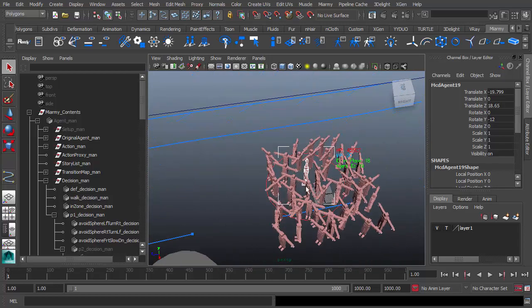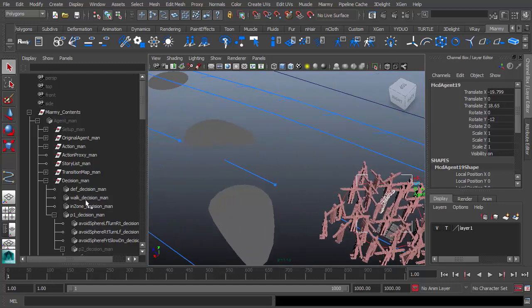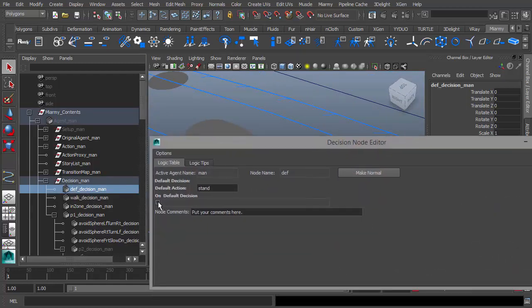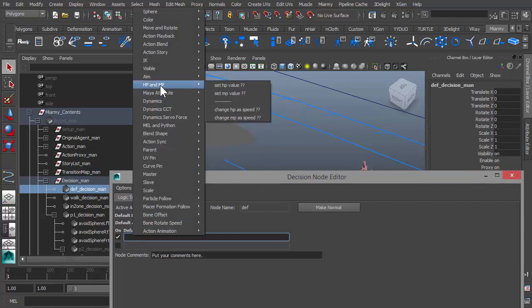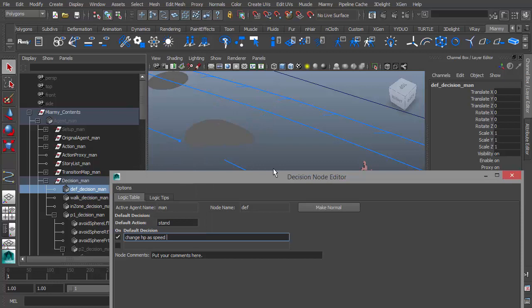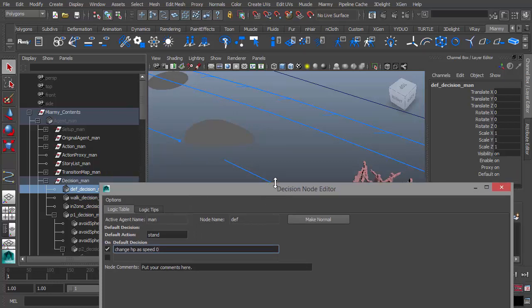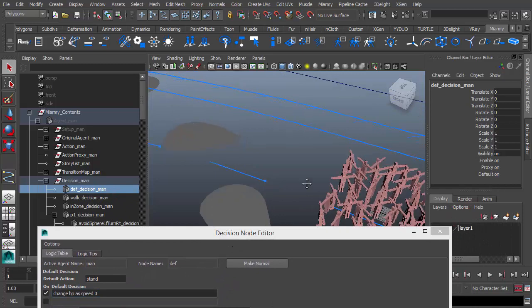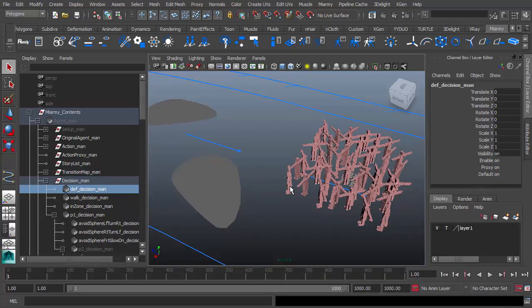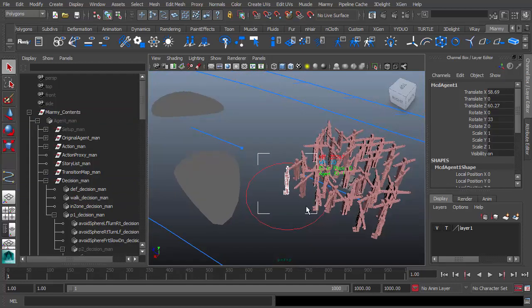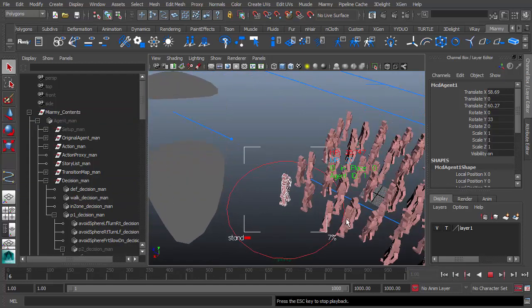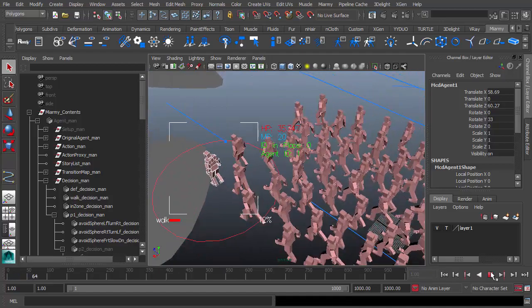Another is 45.927. Okay, and what we're going to do is, in the default decision here, enable one of the default decisions and set this value to the change rate. You can see the HP and MP here. Change HP as speed 0. That means for each frame inside of the simulation, the change rate of the HP is 0, so it will not change if the playback happens. You can see that the HP is always 35.747.